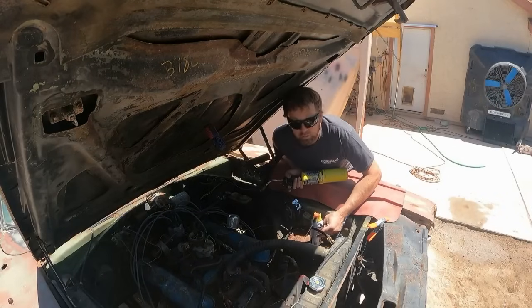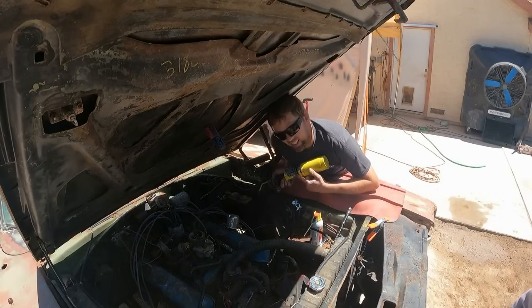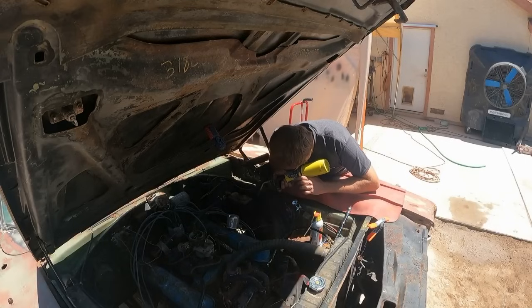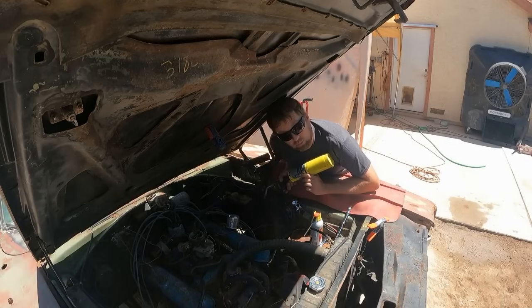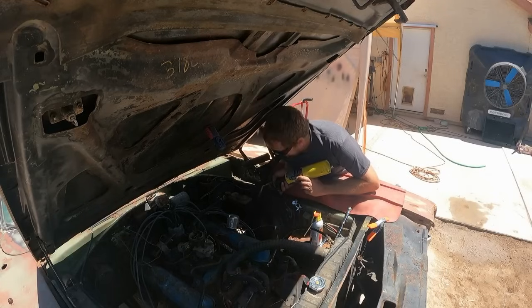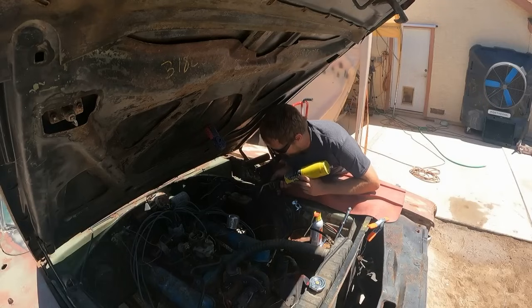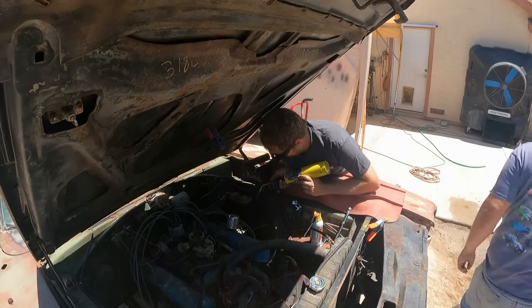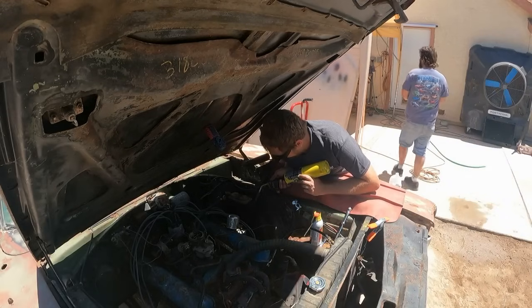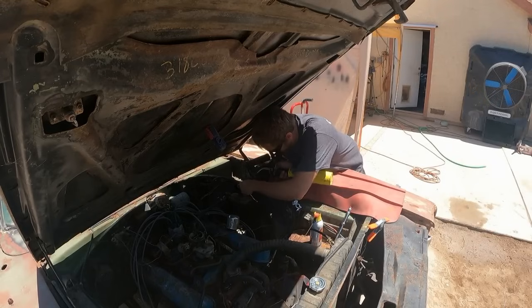Now this is not a super rusty car, so if you want to preserve your brake lines that are here, which look nice and solid. Yeah, they're brown, but they're just patinaed. So if I want to save them without twisting or splitting or breaking them, you got to heat up the fitting, which will break the rust bond on the master cylinder. All right, let's give it a shot.